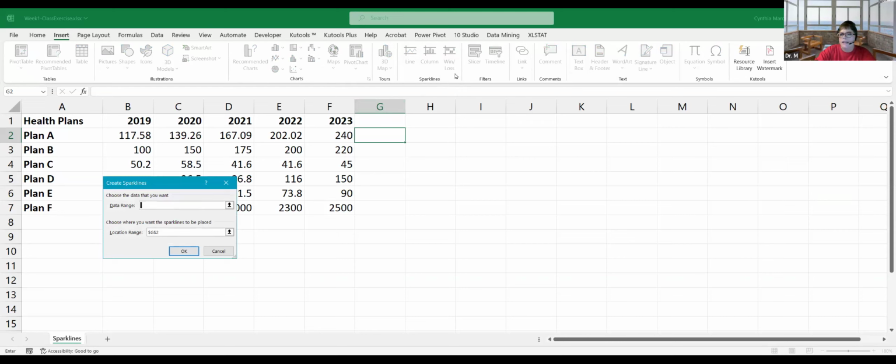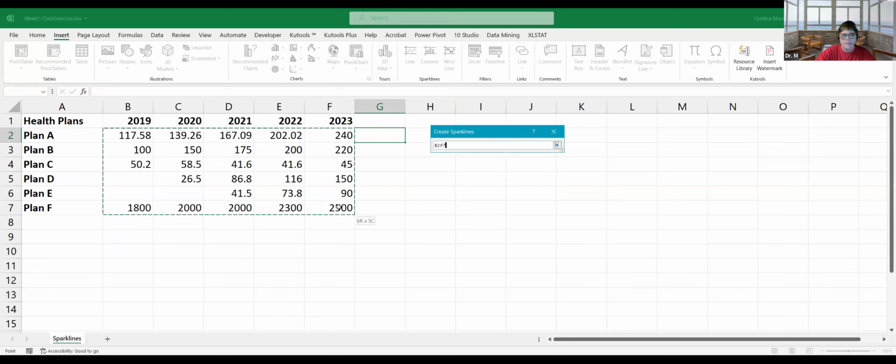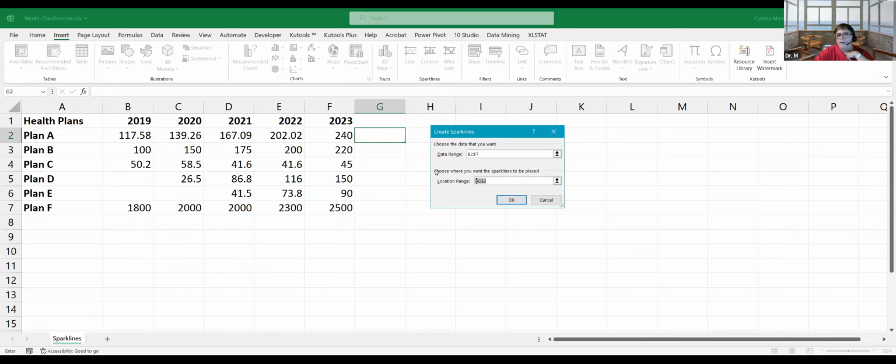So I came over here in the center and you'll see Sparklines. The data range, I'm going to move this out of the way, is all the data from B2 all the way down to F7, because that's where our data lives. Now for location, we're going to click down here.